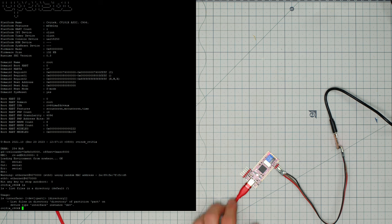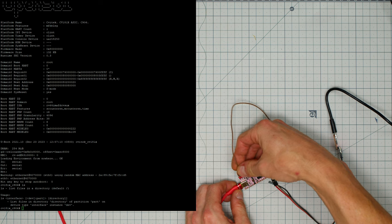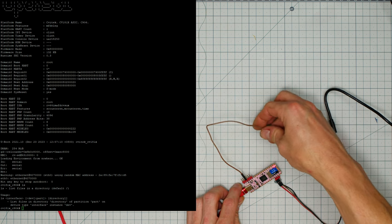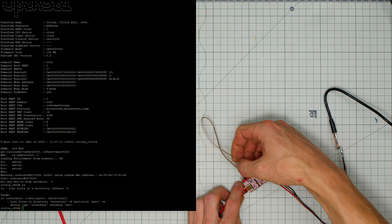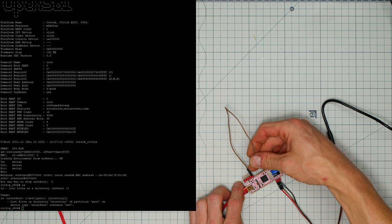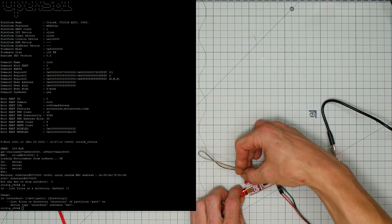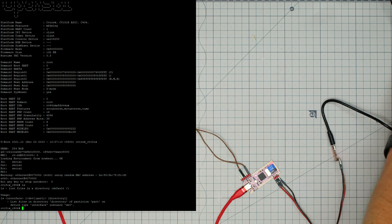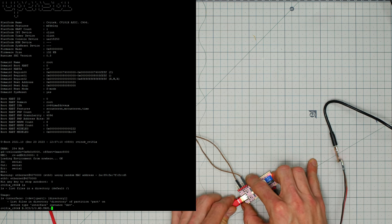First thing I'm gonna do is look at the data sheet again because I keep getting that wrong. So we're gonna go grab ground, which is this third pin. And first of all, I'm going to go to the 3.3 volt out, which is, oh sorry, not the ground for that. I'm going to grab the boot switch, which is the sixth pin down, and pull that to ground, which is that one. Now, nothing has happened in the console there, so let's reset it with a power cycle, see if it does anything different.